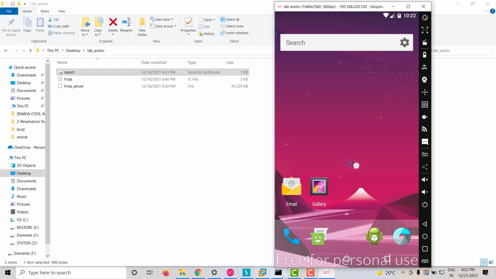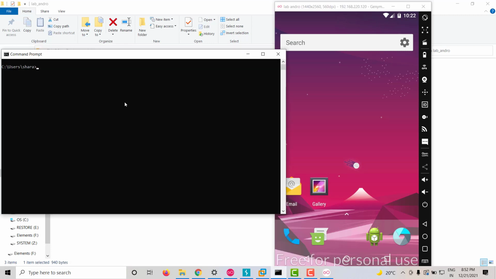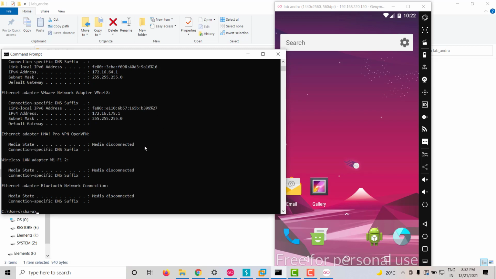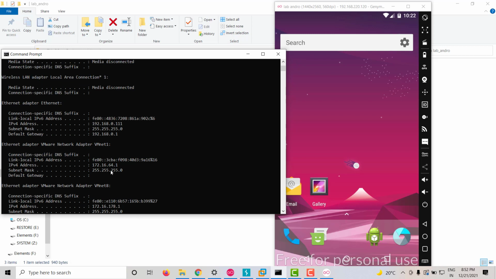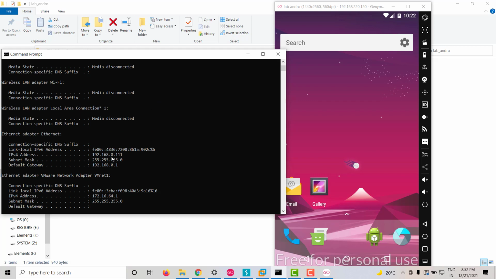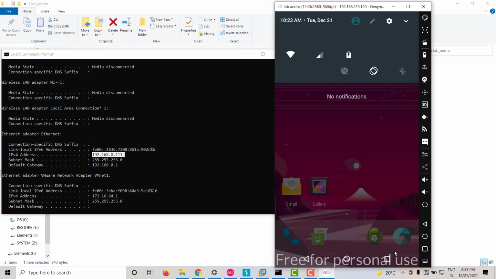Now we have to connect to that proxy listener. As my Burp is running on my host machine, let me see what the host machine IP address is first. ipconfig. I am using the Ethernet. You can see, right? So this would be my Ethernet IP. Let me try to connect to it.